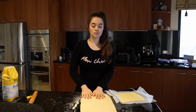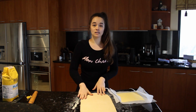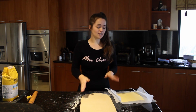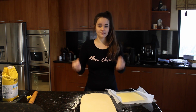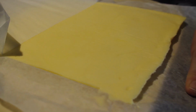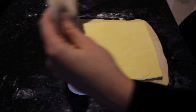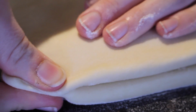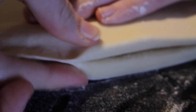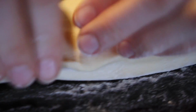So when you've rolled your dough out into about a 24 by 45 centimeter rectangle, don't worry if it's not exact, just make sure that there's enough so that you can basically fold the dough over your butter with a little bit of excess on the edges. Then simply just take your dough and fold it over the butter. Brush off any of the flour on top. Then what we're going to do is just pinch the sides together so that no butter can escape when we're rolling it. Just going to fold it over so that it's all nice and flat.